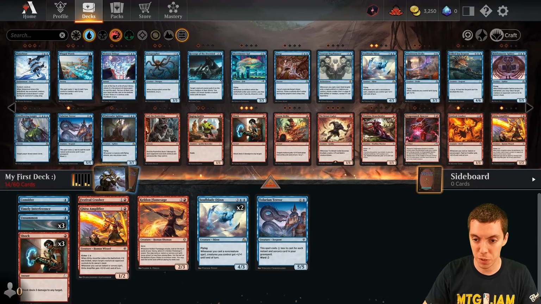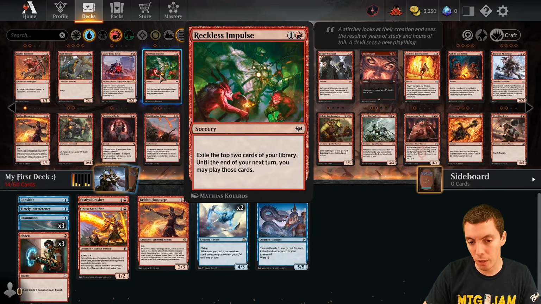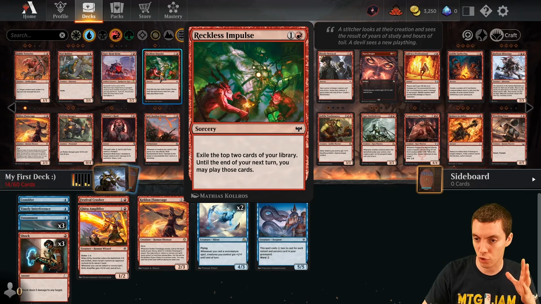Shock, excellent. A direct damage spell. Reckless Impulse is a pretty cool card draw spell, allowing you to look at the top 2 cards of your library and play them. Kind of like a draw 2, which is pretty cool.